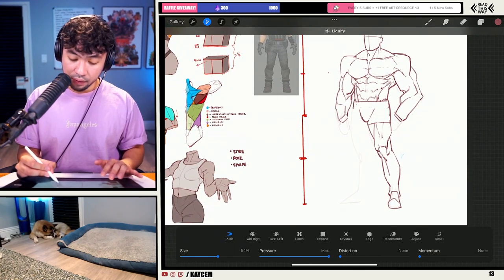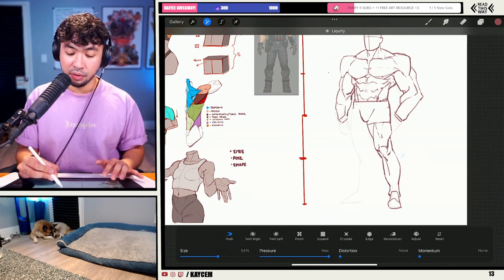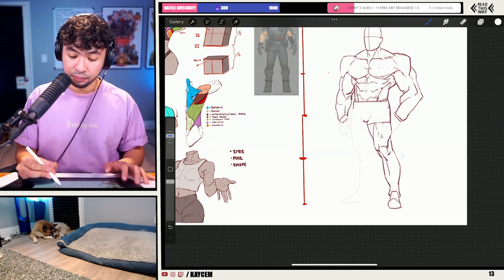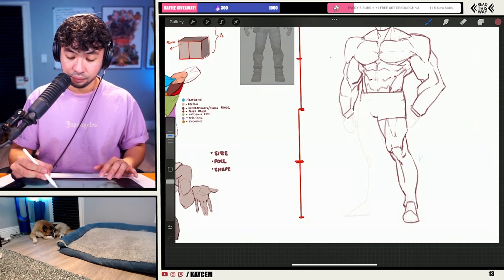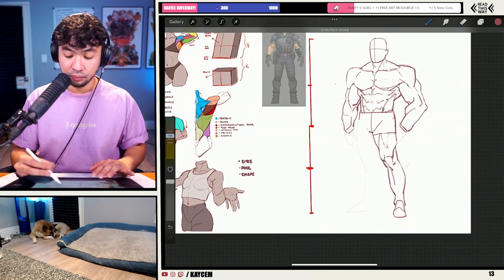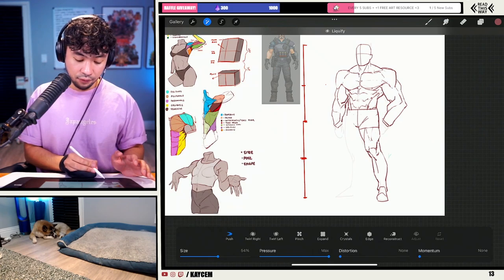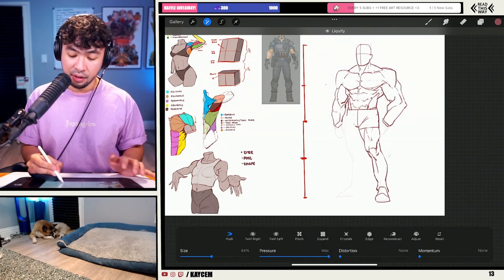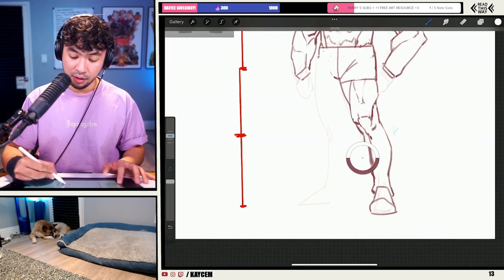Now, I believe this should have been the bottom of the knee, so I'm going to change some of the warping there. Cool. So I think so far we're good, right? You guys are following along. Nothing too crazy yet, I feel like. Let me fix some things up here.